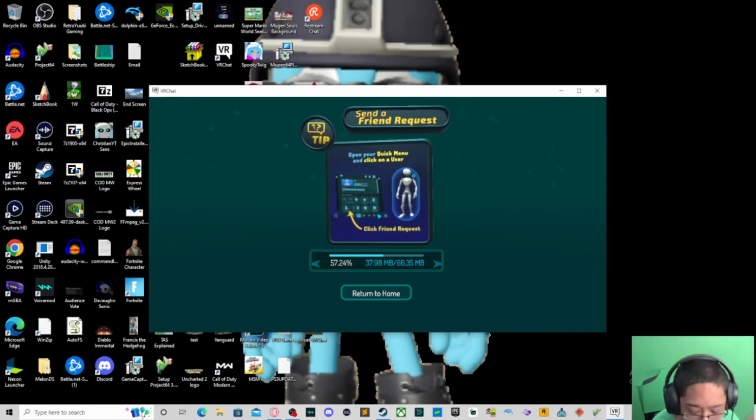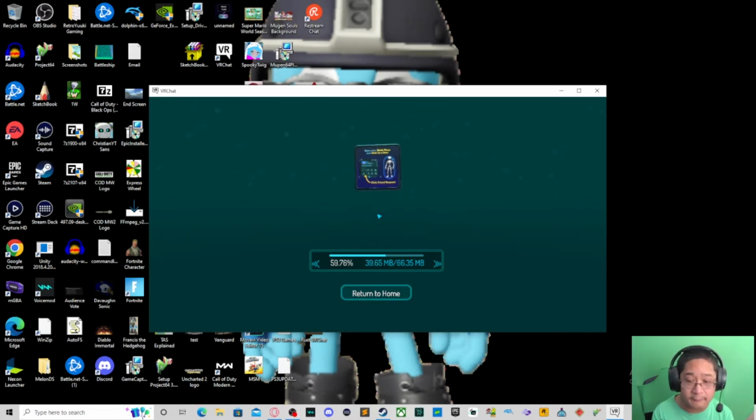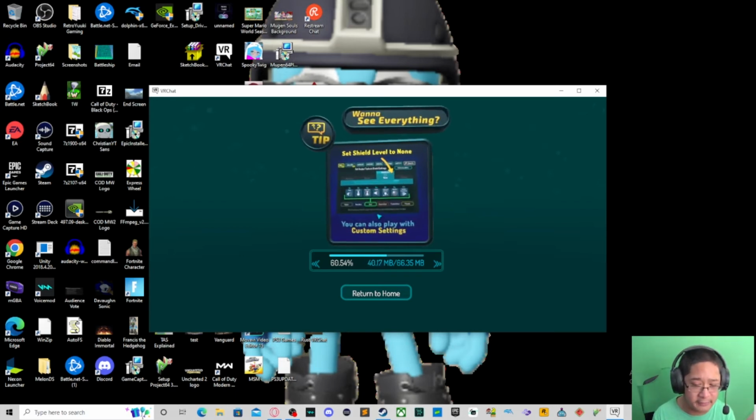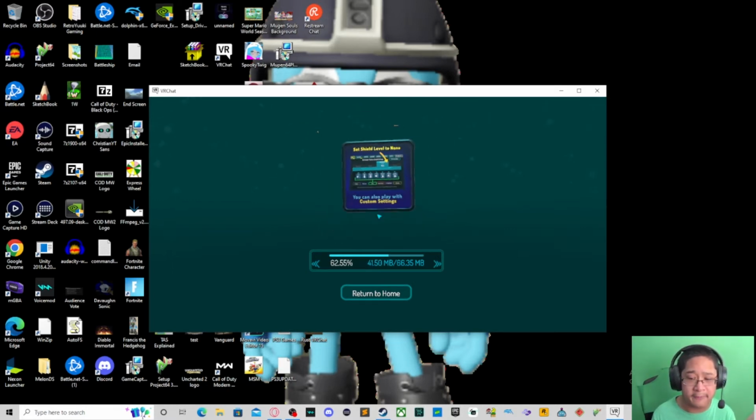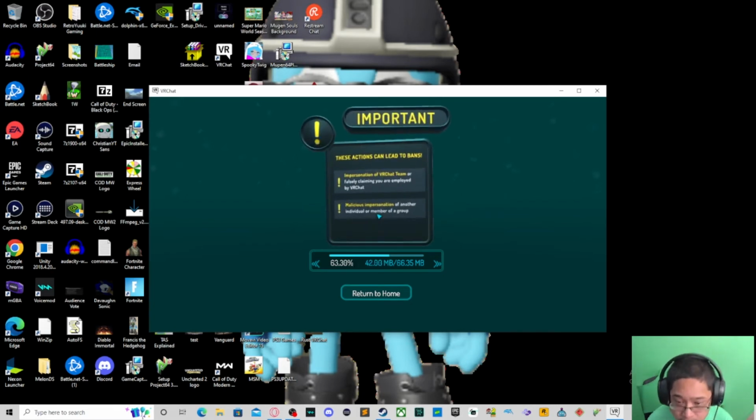In addition, several other keys will do other stuff for you guys, so make sure you check out the controls by pressing the main menu and going to settings, and key bind is what you're going to be looking for when you are looking at that.